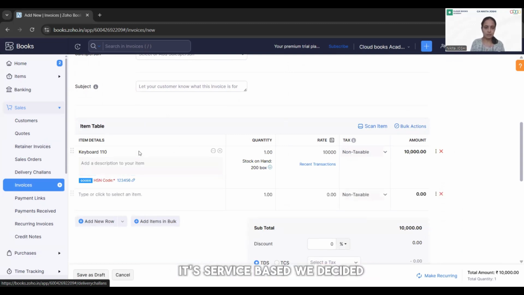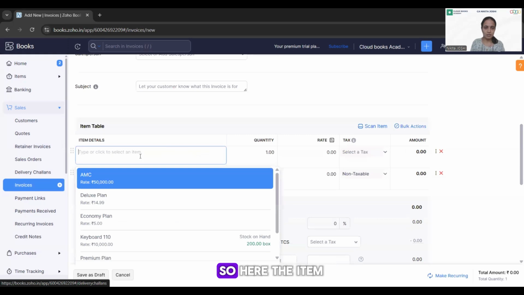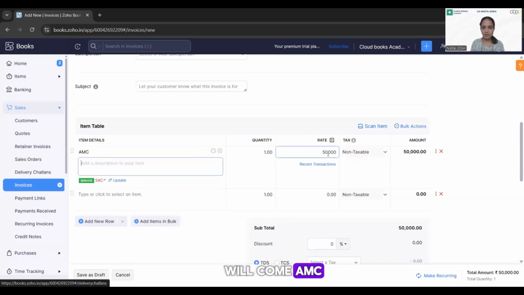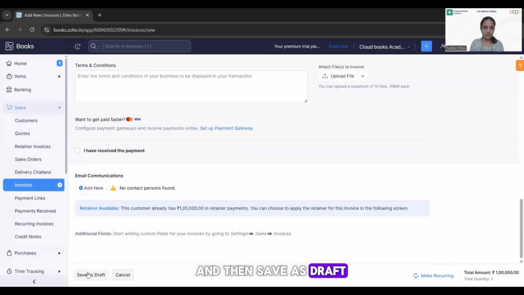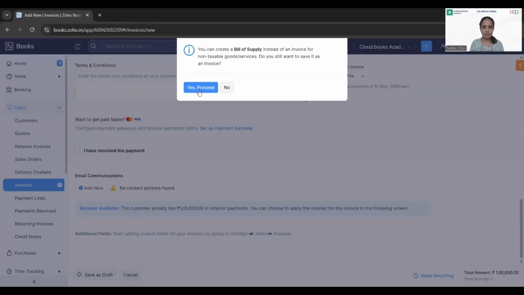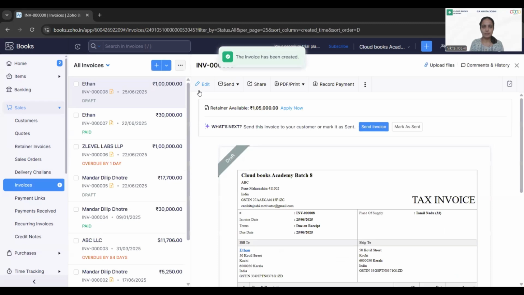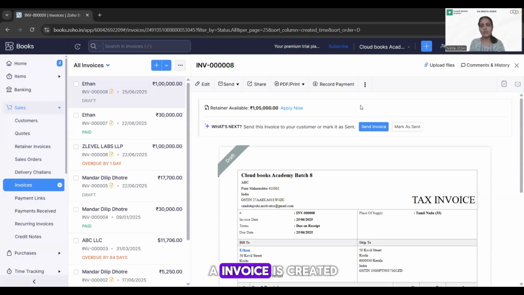So it's service based, we decided. So here the item will come, AMC. You can mention and edit, and then save as draft. Okay, so this way an invoice is created.